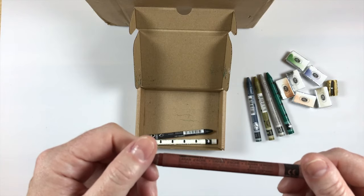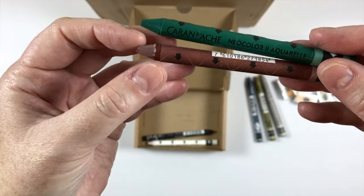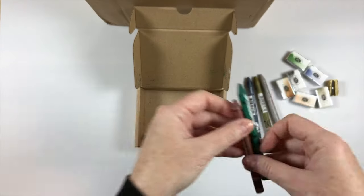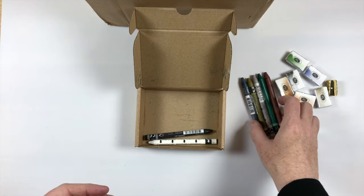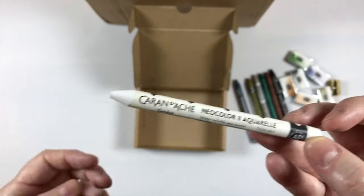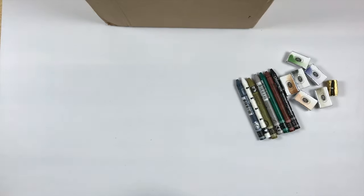The Burnt Sienna — this label is a little different, it has a tiny logo, so it's either an old or newer label. I'm hoping it has kind of a pinkish tone; I like Burnt Siennas with a bit more of a red undertone. The Charcoal Gray which is just a nice deep gray. And I got the White — I like to put white over a painting to sort of bring out some highlights. Okay so that's the Neocolors.